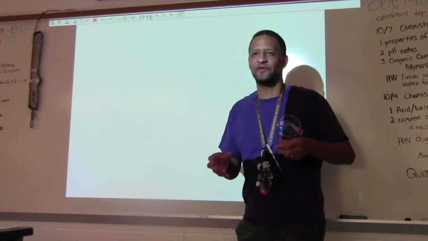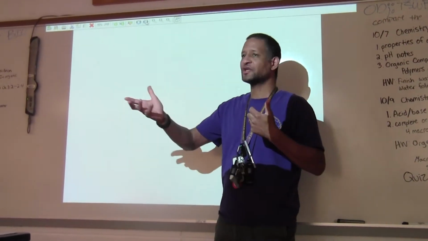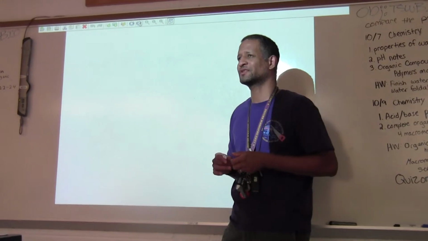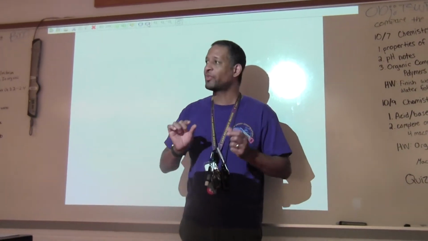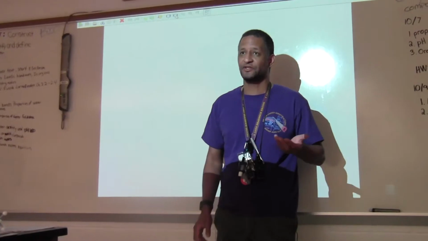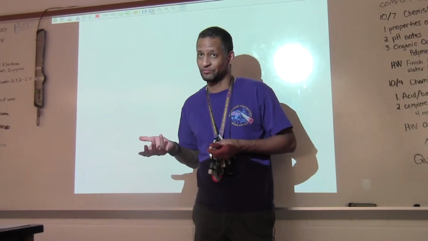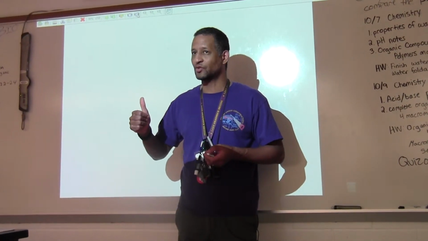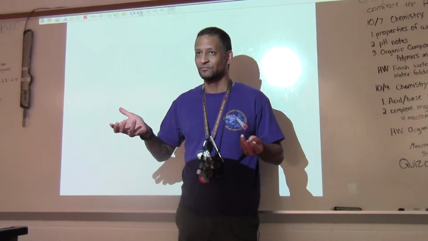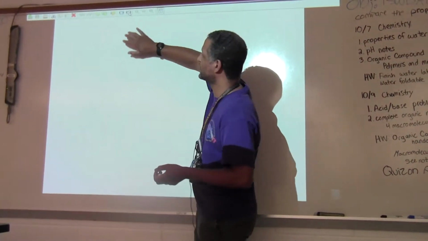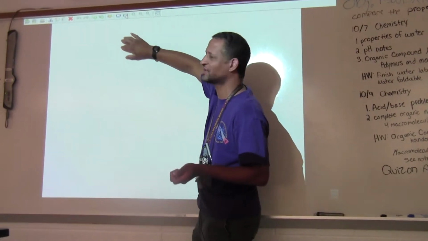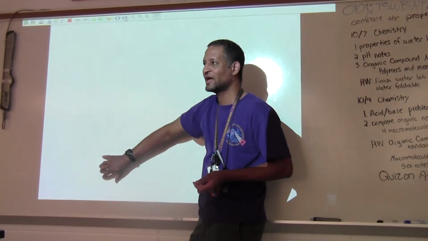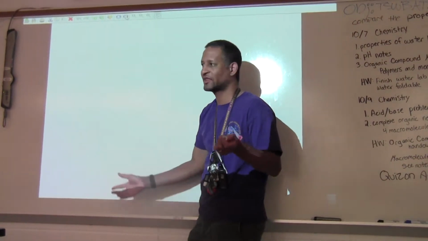Now we can be very specific and give you the ranges of strength and weakness, but on the test we're going to expect you to look at one substance and say if it's an acid or a base. We're also going to expect you to look at something and say if it's stronger than the other based on its numbers. Like a pH of 1 is stronger than a pH of 6. So we've done weak acid and base, so what's left? Strong. So let's go maybe between 12 and 14, estimate where, and write strong base. Down here, write your strong acid, around 1. Make that your strong acid.